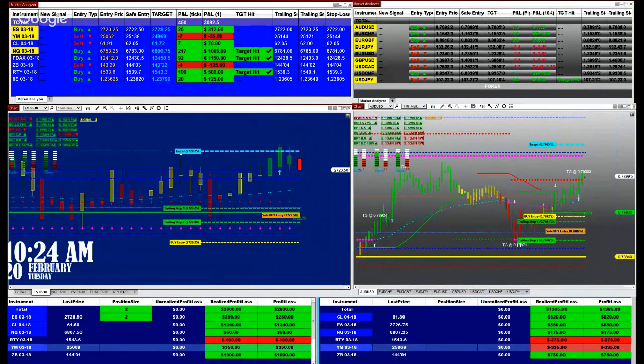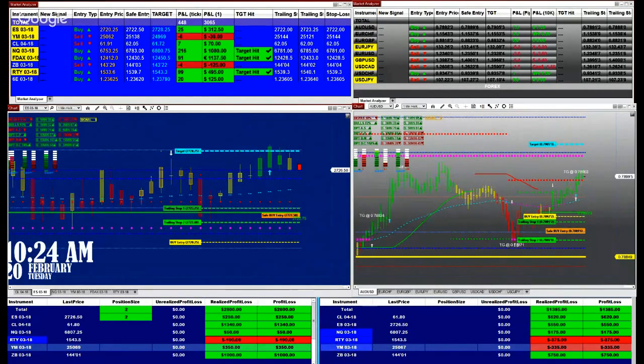This is the second time the ES is going to the target and pulling back. We have hit the target a couple of times, three times, and every time we hit the target, we go back to the support line, a major support line around 2350. 2350, this is your major support line.